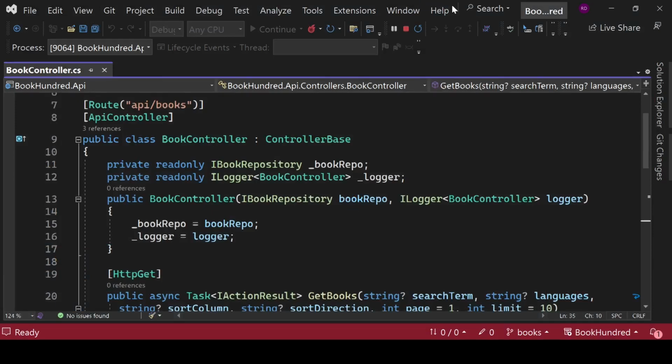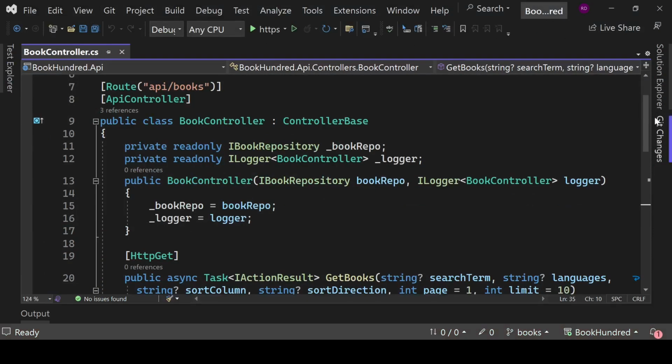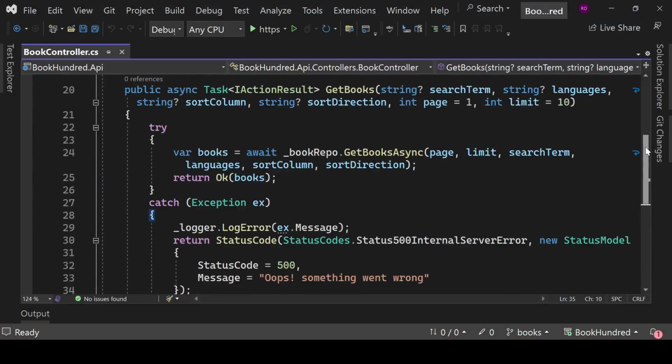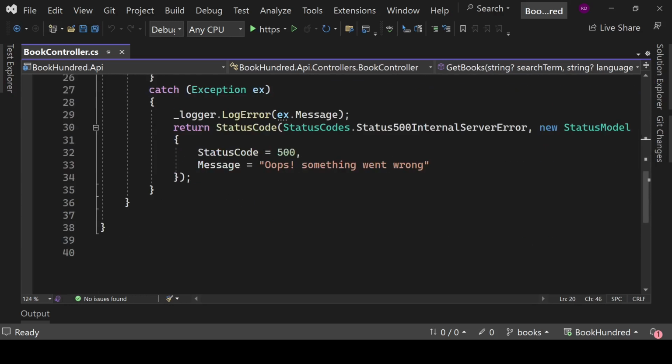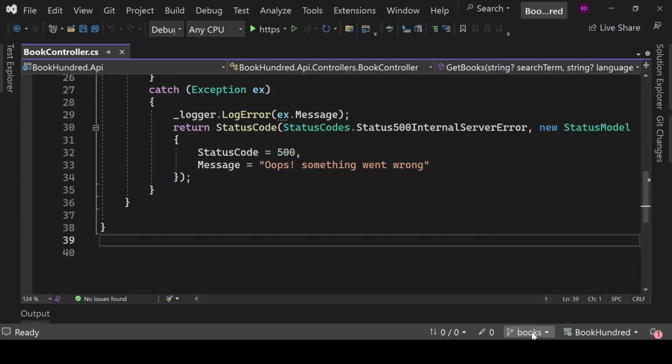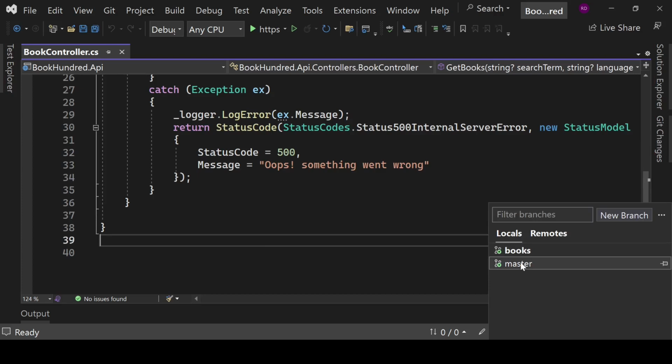And one more thing I want to show you here. I have created this branch specifically for the YouTube purpose, so it only contains the get books method. If you go here and click on this section, you will see that we have two branches, books and master.